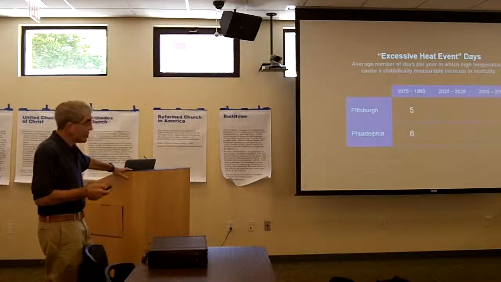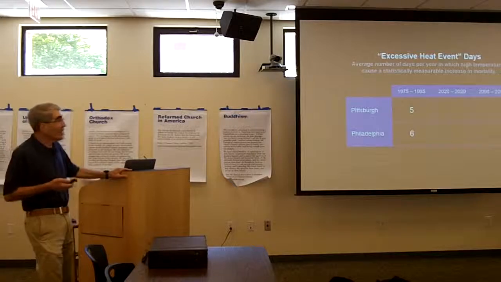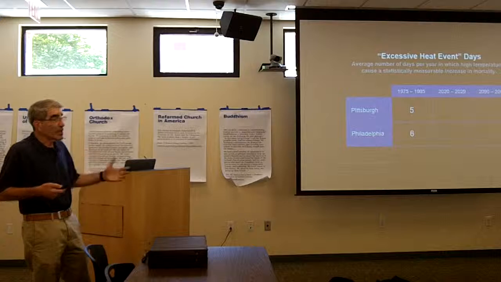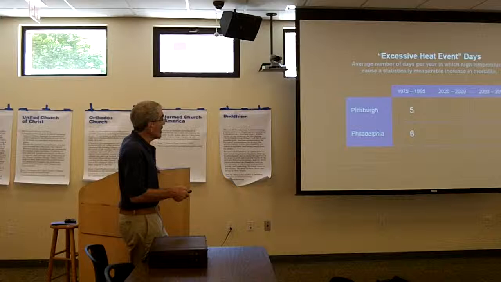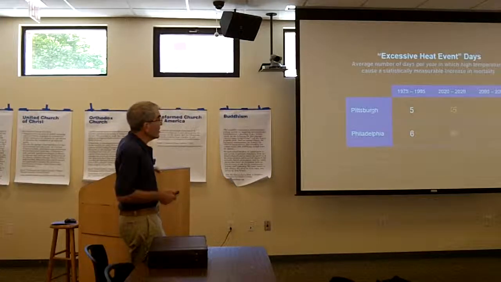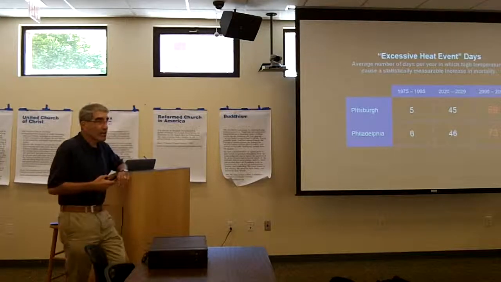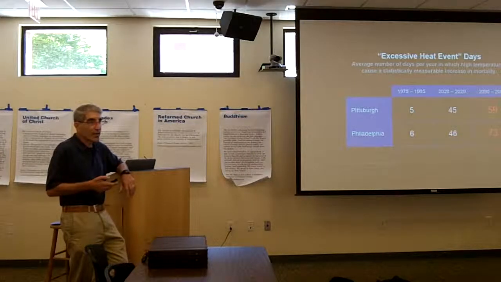So let's go on to just heat. If we define an excessive heat event day as a day in which the mortality is measurably increased solely because of heat exposure, then in the latter part of the 20th century, there were 6 of those days a year in Philadelphia. In the next decade, we're expecting to see 46, and by the end of the century, 73 days per year in which the temperature in Philadelphia alone by itself results in a statistical increase in mortality.